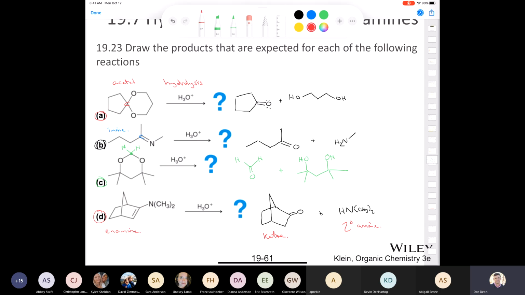Give me a thumbs up if you're like, lock me in a room for a couple hours and I think I can nail this. I just need some more practice looking at and identifying the functional groups. Anybody? Okay. One person. Okay, I got a couple people. Good. All right, great. Wunderbar.